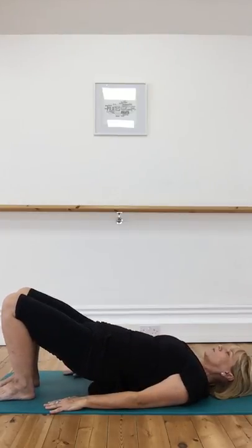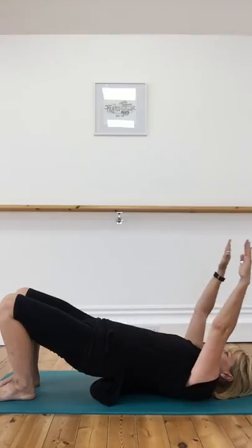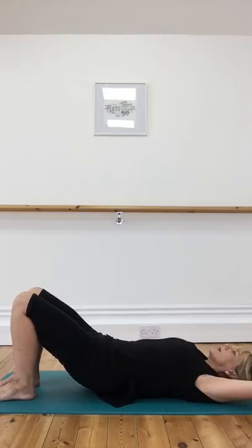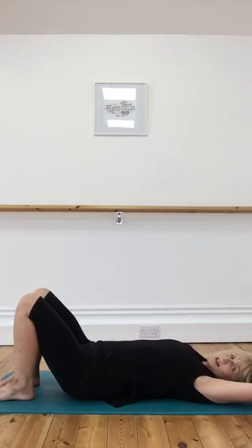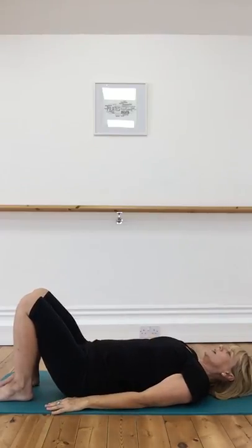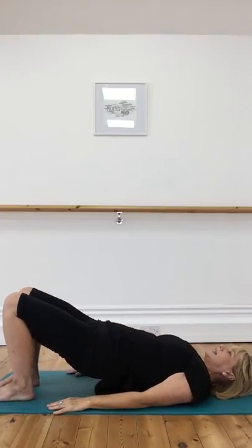We're going to add on with a ribcage closure. Breath in and breathing out. Leave the arms where they are. Breath in first. Breathing out to come down. One vertebrae at a time. Let's do one more of those. So breath in first. Breathing out. We're going to tilt, peel and lift.